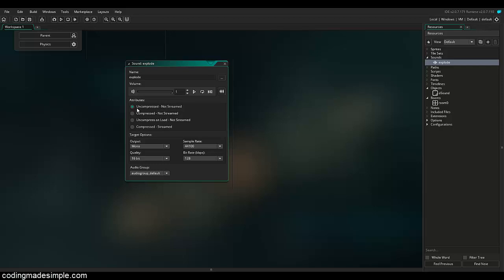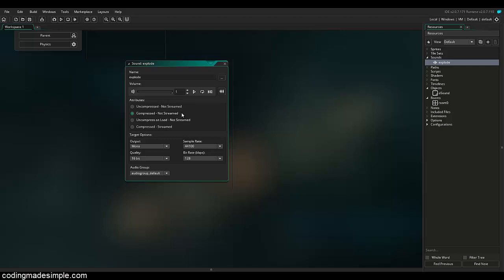Now what we have selected here is uncompressed, not stream. So in other words, it's just being locked into the memory there and we're just accessing it. But GameMaker Studio 2 likes OGG files. And every time you compress, let's say a wave, MP3 or even another OGG file, what it's doing is it's converting it to a .ogg file. I'm going to go ahead and hit compressed, not stream. That's what I would recommend for an MP3 file.